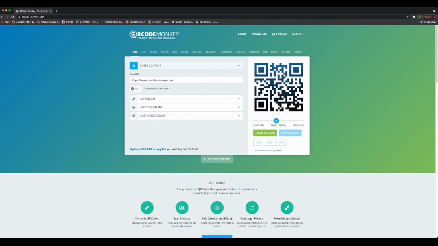So you'll see on the right pane, we're given a sample QR code. It has a little gradient, but you'll see once we actually generate our own, that'll go away. It'll just be black and white. We can choose the size of the resulting picture that we're going to have. Now, because we're going to be printing this, we want it to be as high of quality as possible. So just slide that over to the highest quality.